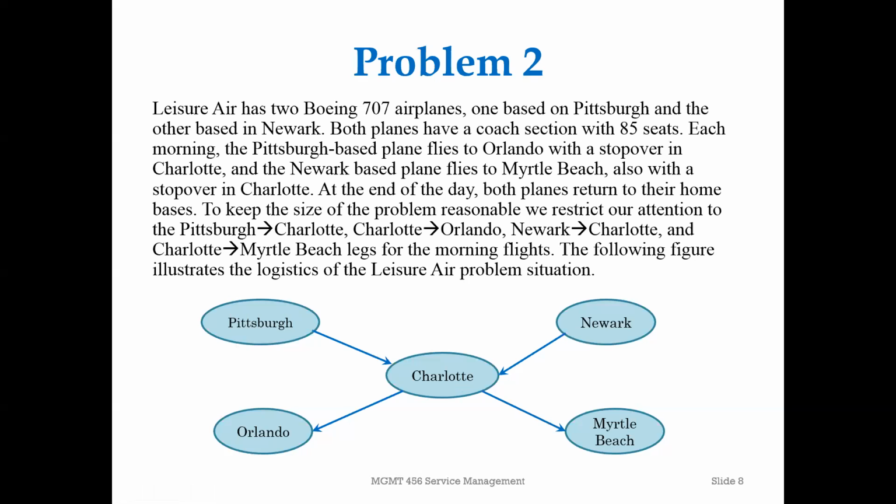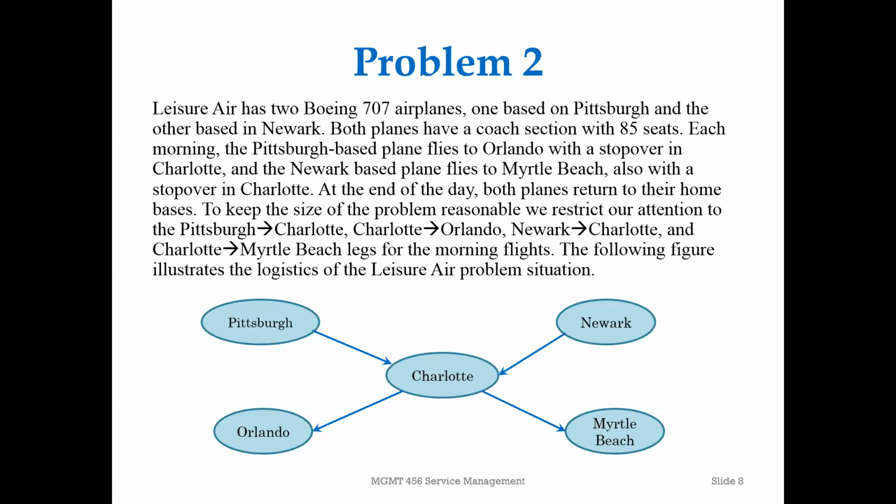At the same time, with these 4 flights, they can serve more than 4 OD pairs. And OD means origin destination pairs. So for example, with this flight, you can serve people who want to go from Pittsburgh to Charlotte. But at the same time, you can also serve customers who want to go from Pittsburgh to Myrtle Beach. So those people will, of course, have to make a connection at Charlotte. So Charlotte is called a hub airport. This is pretty common. It's a hub and spoke system.